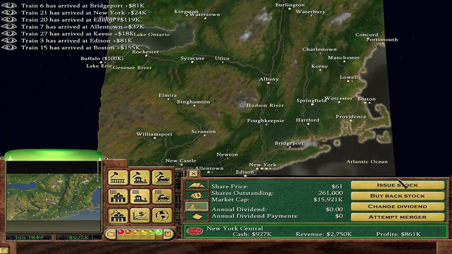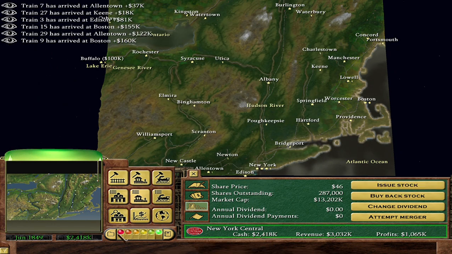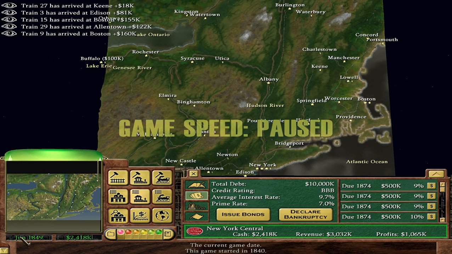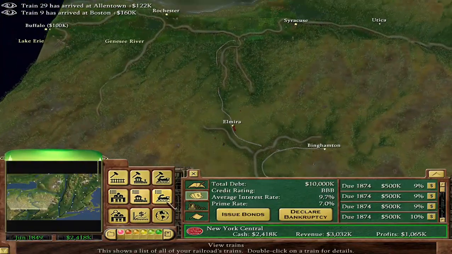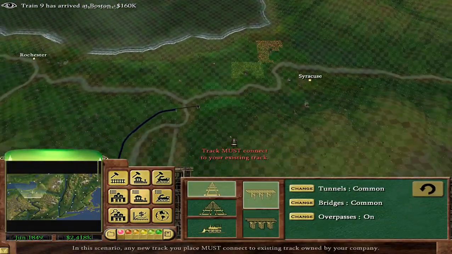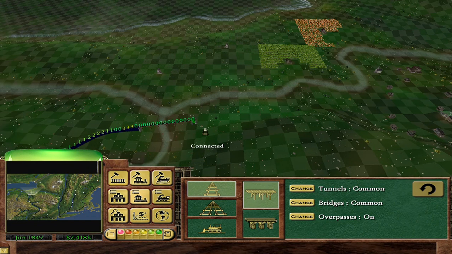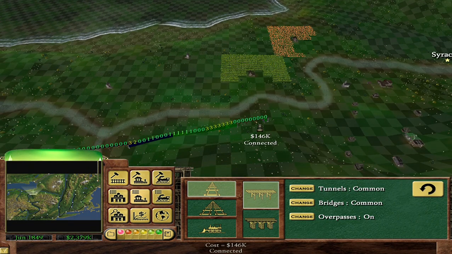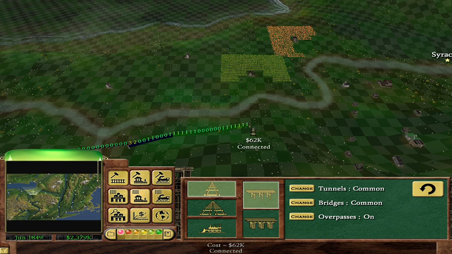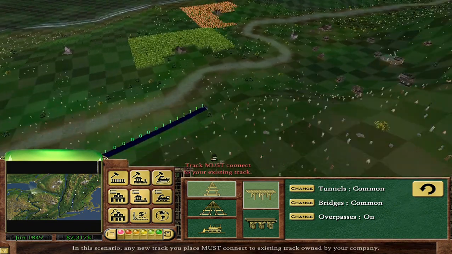Also, I just lost like $300,000 for some reason. Actually, I think every 3 months you have to pay a bit in upkeep, so that could have been that. I don't think you pay upkeep in January, because then you probably just go bankrupt. So I think it's every 3 months. That's probably why I just lost a bit, because it rolled over to June.